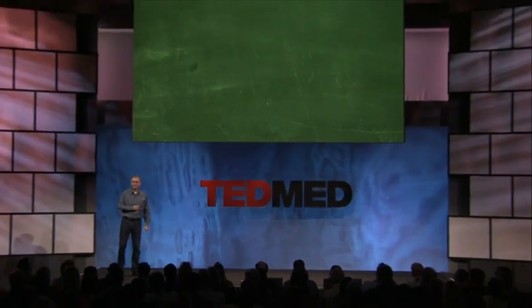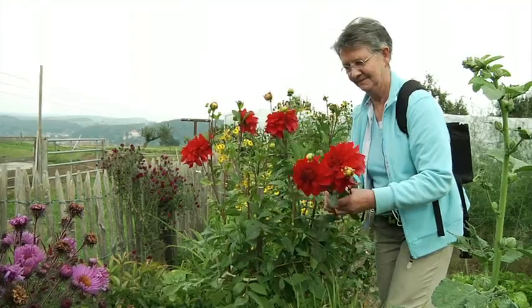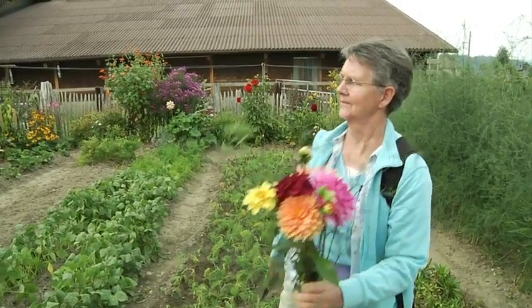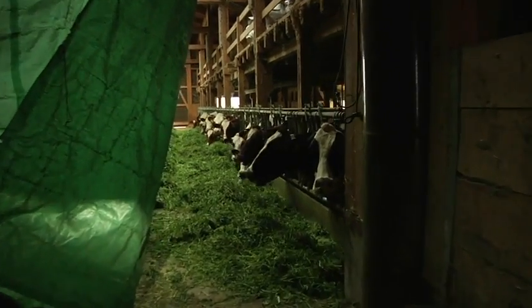Novocure is also working on lung cancer as the second target. We've run a phase 2 trial in Switzerland on, again, recurrent patients, patients who have received standard therapy and whose cancer has come back. I'm going to show you another clip of a woman named Lydia. Lydia is a 66-year-old farmer in Switzerland. She was diagnosed with lung cancer 5 years ago. She underwent 4 different regimes of chemotherapy over 2 years, none of which had an effect. Her cancer continued to grow.